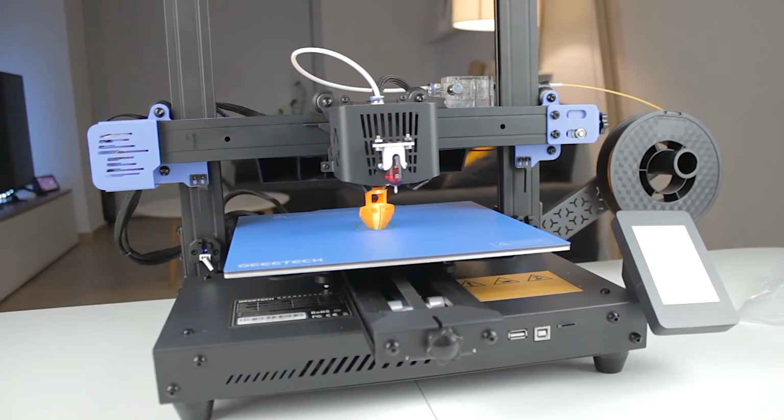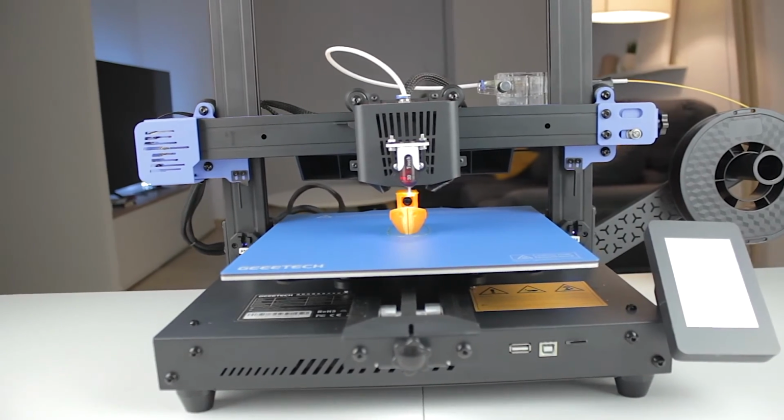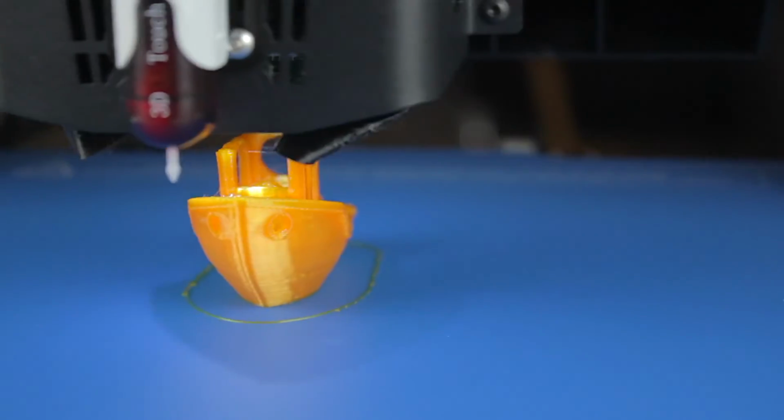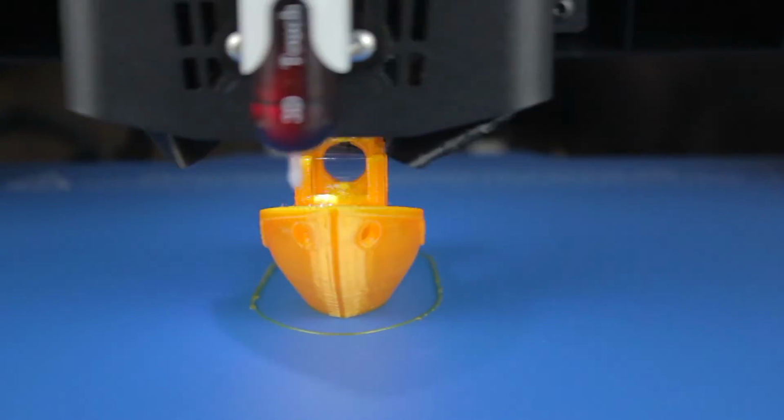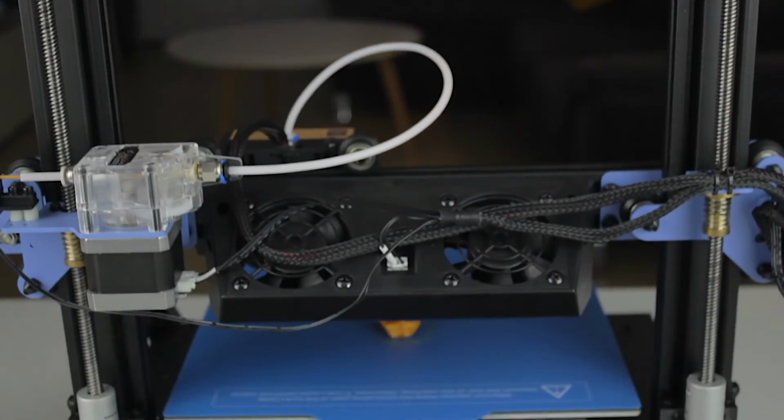As you have seen, guys, such a cool 3D printer. Now I'm gonna make a quick recap of its best features. It is able to print up to 300 mm per second, which will save you from 30 to 70% of the time. We got this Benchy done in 27 minutes, running at normal speed. It has an all-metal body, which makes the printer very stable and robust.